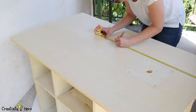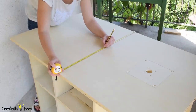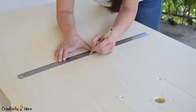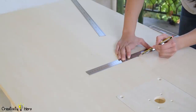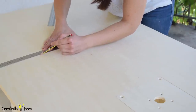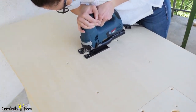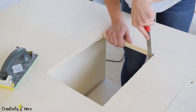Now I can move on to the second tool — the circular saw. The process is similar to the previous one, but the difference is that the opening is so much larger. Here I need to pay much more attention to squaring — the saw has to be squared up with the front edge of the workbench, so I need to measure twice before cutting. Then I drilled four holes for the jigsaw blade and made the opening as big as the circular saw. The rasp corrected all the imperfections.